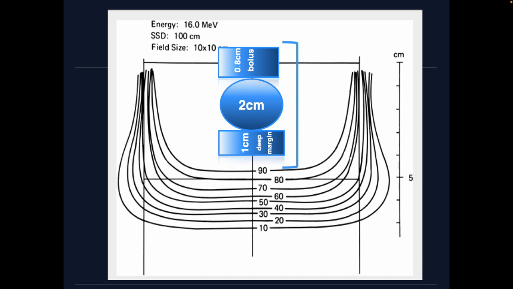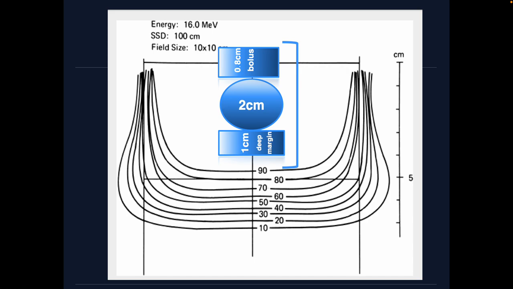I just want you to not forget that the thickness, including the thickness of the tumor that you are measuring using your ruler clinically, or using your CT scan, planning CT scan, or a diagnostic scan, and you are measuring your tumor. But please don't forget that you want to take a margin at depth. So the margin at depth will be calculated in the thickness to be treated. So if I have a tumor of 2 centimeter and 1 centimeter as a depth margin, then this will make it 3 centimeter.